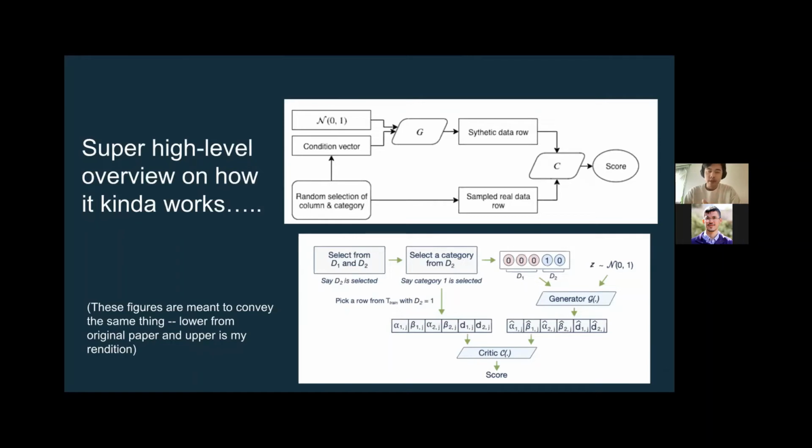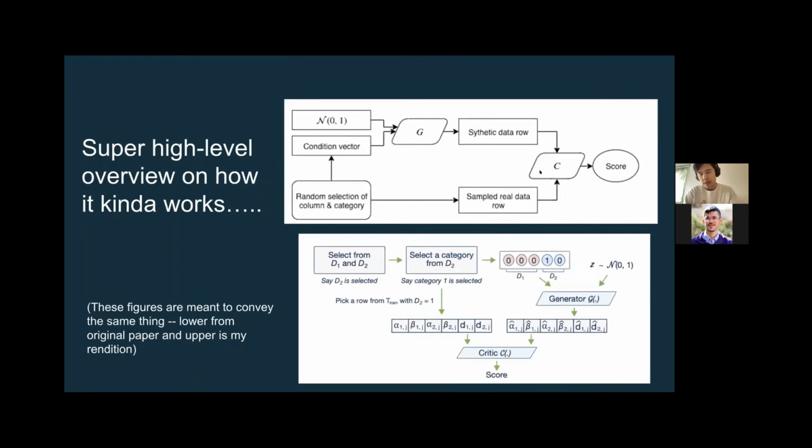It represents the process that creates or simulates the data, and C here is the critic, or the discriminator. Its goal is to determine, given a real row in the data and a fake row in the data, which one is real and which one is fake.